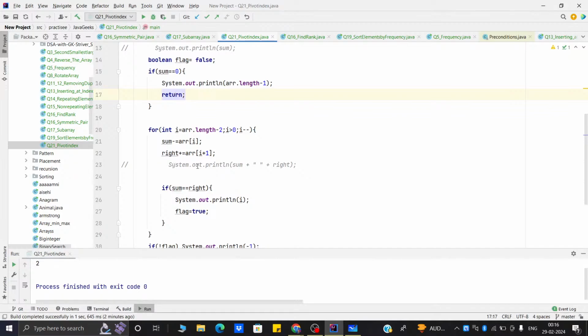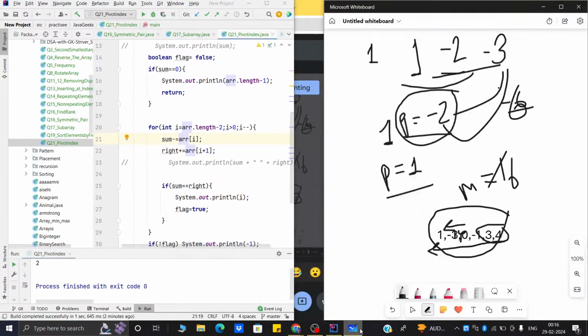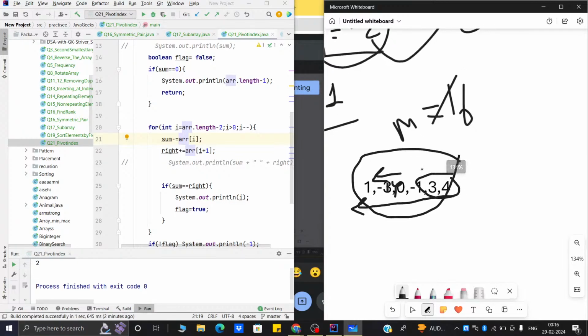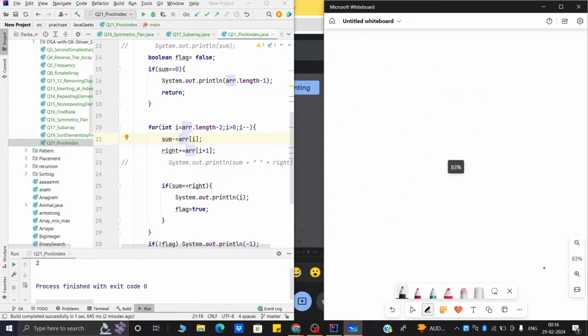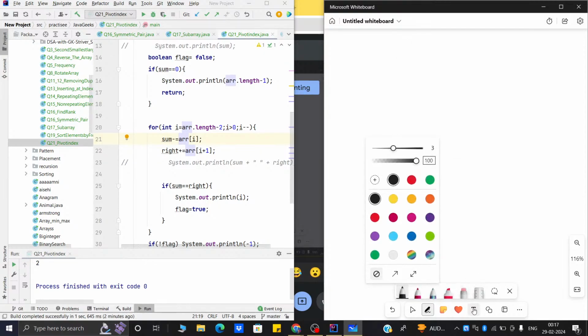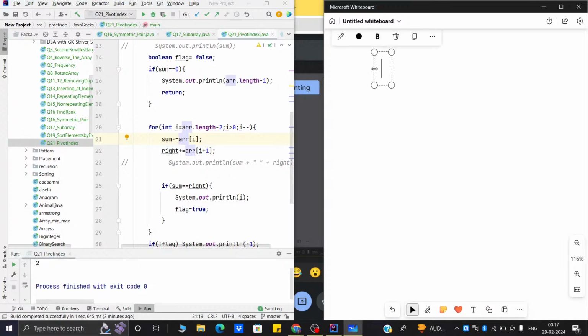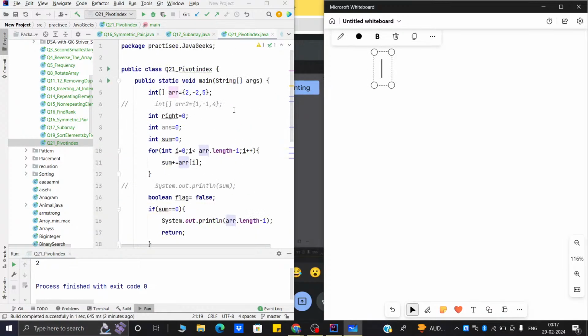And now the main code will run. I'll explain it with the whiteboard, what I'm doing.